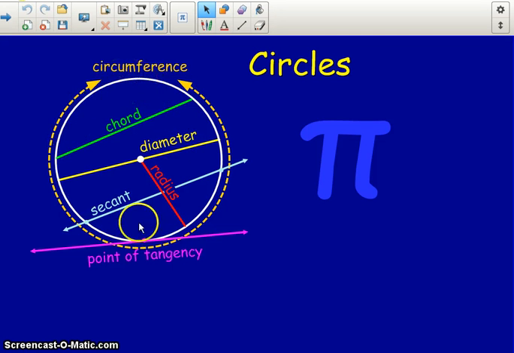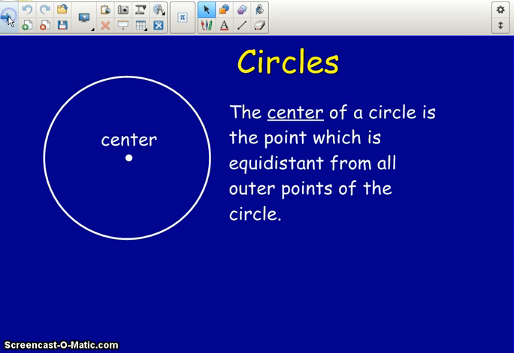So distance around a circle is the circumference. A segment right through the center of a circle that goes from side to side is the diameter. Any segment that goes not through the center but goes from side to side would be called a chord. The radius, of course, goes from the center to any point on the circle, and a secant is a line that goes through a circle, cutting through it in 2 points. A line that goes through cutting at 1 point would be called a tangent line.